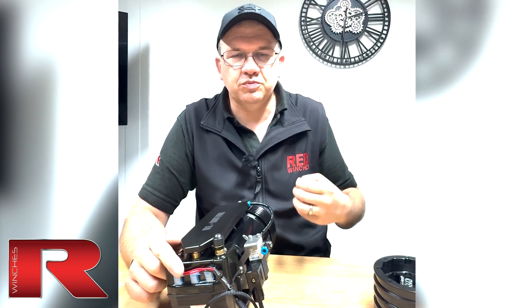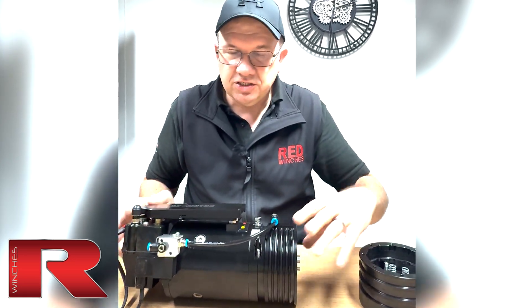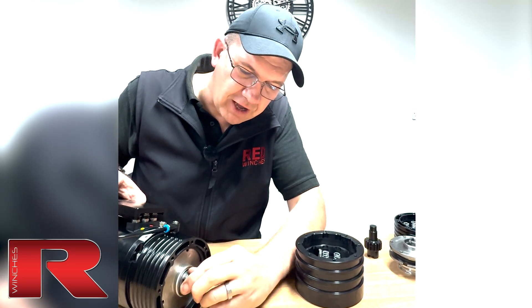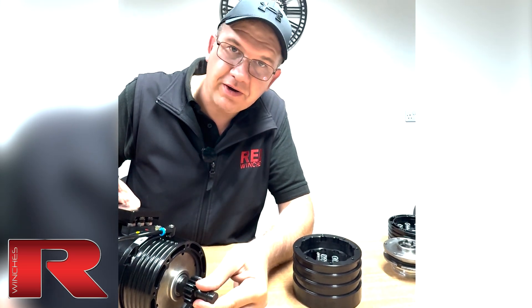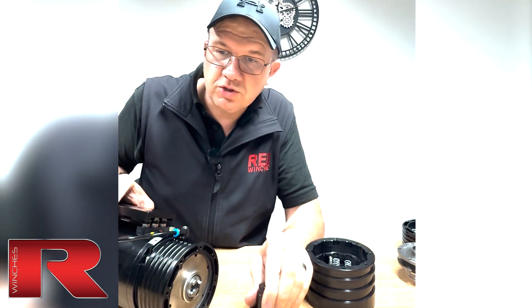Think commercial vehicles, where you're putting in air to get the brakes to release — that's exactly what's going on here. This isn't connected up to an air supply right now, and as you can see, I cannot turn that — that's our drive. It will be connected to a gear to transfer the power into the gearbox, and it won't turn. Let's pop to the workshop and put some air into this and we'll see how it turns.